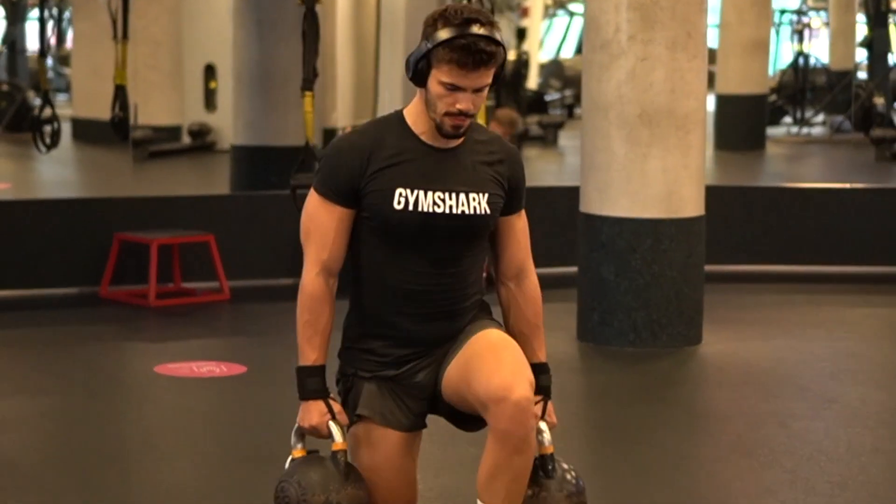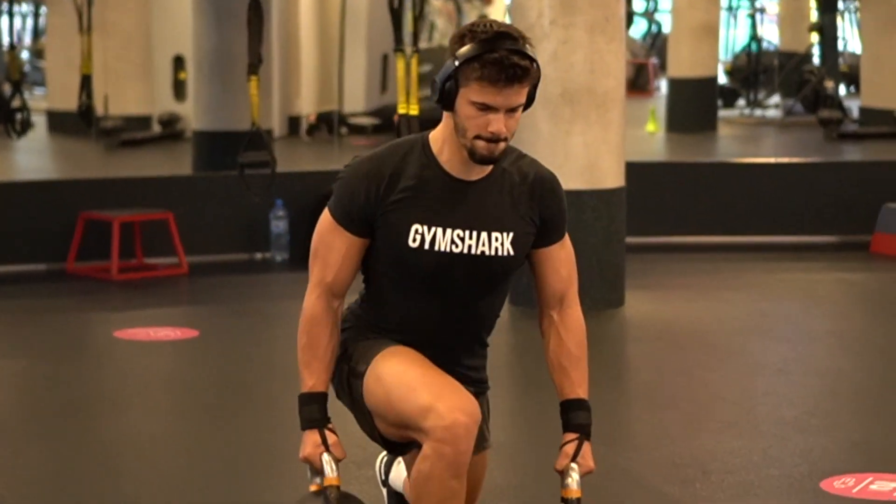And you might be thinking by now, I just want my caffeine, I want my coffee back. Now you can — with one condition: you're only going to use caffeine for your lagging body part. So let's say that you feel your legs are kind of skinny in comparison to the rest of your body and you're training legs twice a week — I want you to have coffee or pre-workout only before you train legs and not on any other workout. If you want caffeine on the other workouts, have a small amount like green tea or black tea, but keep the real amounts to leg day.